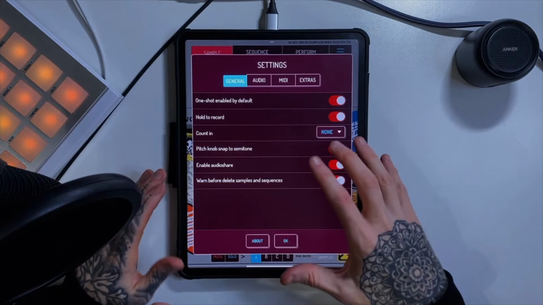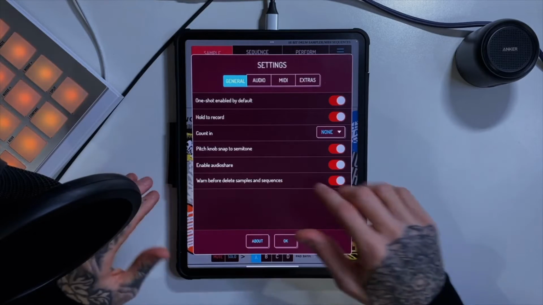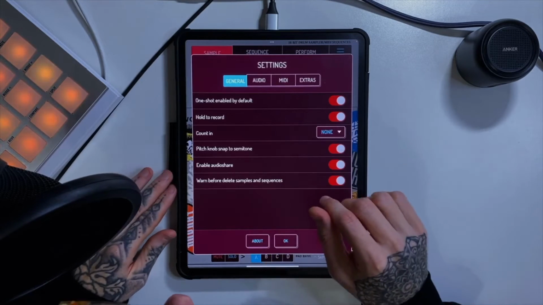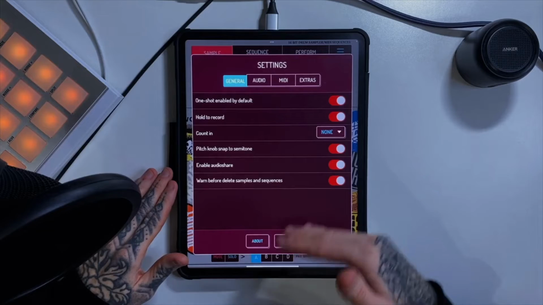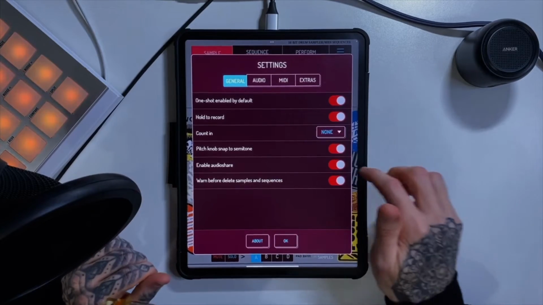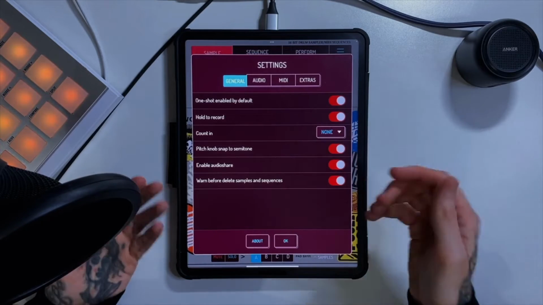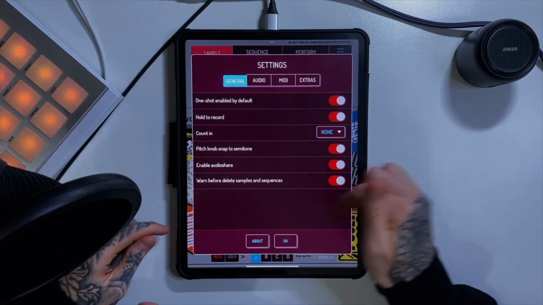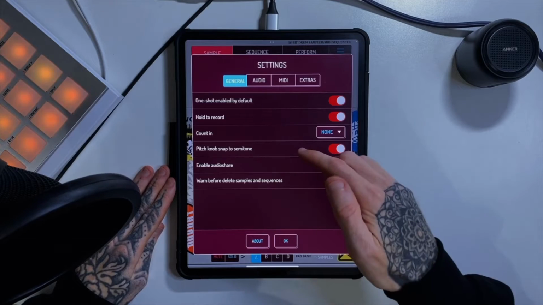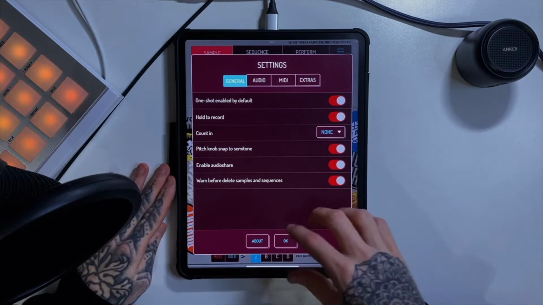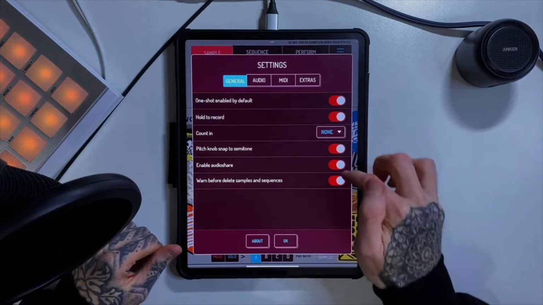Enable audio share just means that I can use the audio share app, which is a really cool app. And at some point when I show you more about bringing samples in, I'll talk a little bit about that app in more detail. But I have that enabled because it is my go-to file organization system on my iPad for audio files. And when this is enabled, whenever I sample something or import to my pads, that's the menu that comes up. It allows me to access all my audio share files. If you don't have that enabled and you import something to a pad, it will probably just open the iPad files application, so you can just skip through your files and find WAV files that way. So I have that set to on.